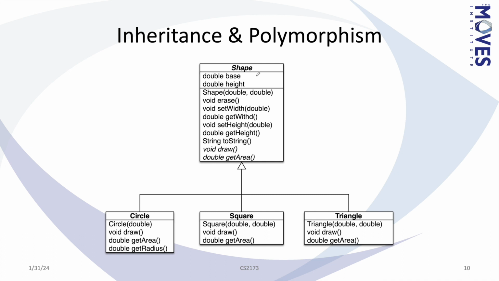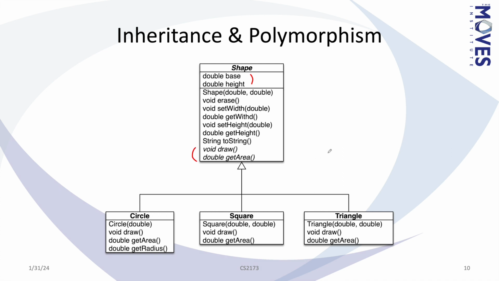So in this particular one, I have an abstract class called, I'm going to call it a shape, just like the other, and the instance variables are going to be a base and a height. So every shape is going to have, in other words, sort of a width and a height. And so when I create one of these shapes, I'm going to give it these two values, and I have setters and getters for the width and height.